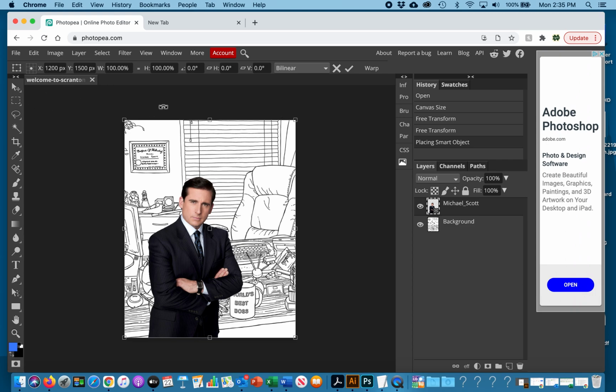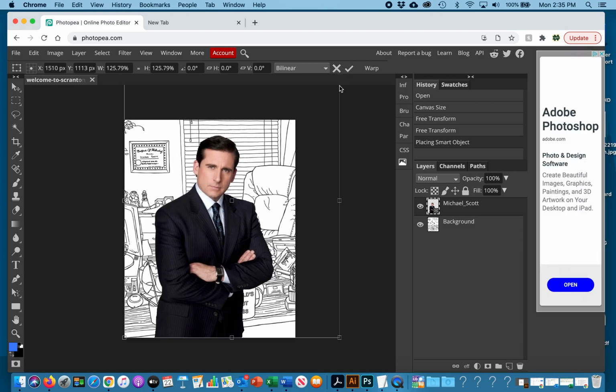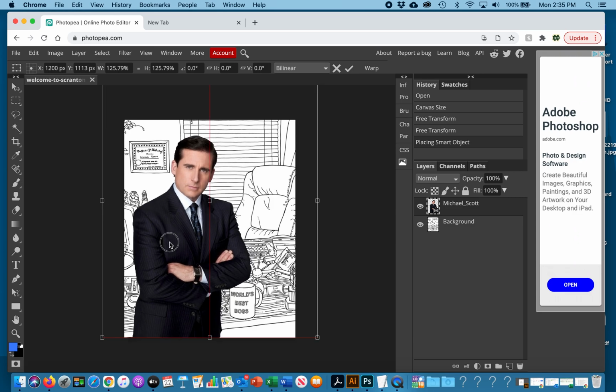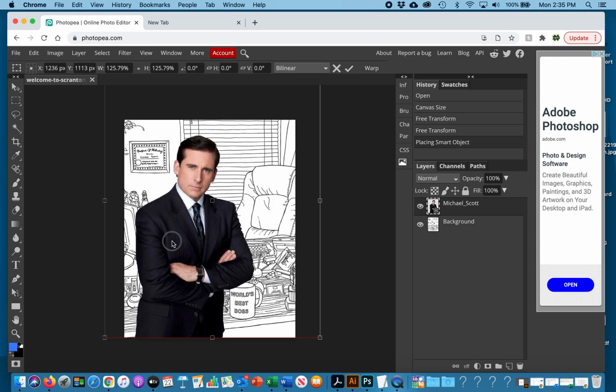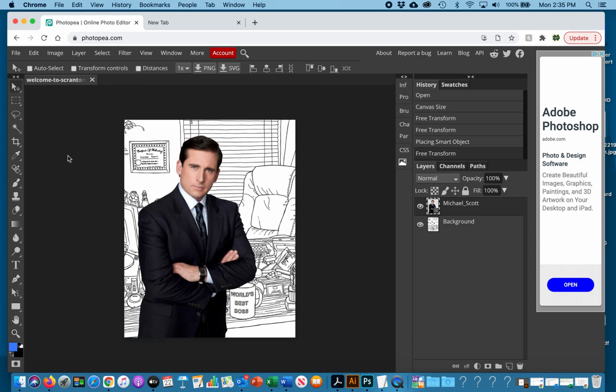The first thing that you see here, guys, is he looks way too small, right? He should be a lot bigger for this environment. So I'm going to hold shift, and I'm going to do something like that. I'm also going to move him over. I kind of like him there. I don't think I want to crop him off. I think this is where I'm going to go. Okay. So now we have to decide on a couple of things.